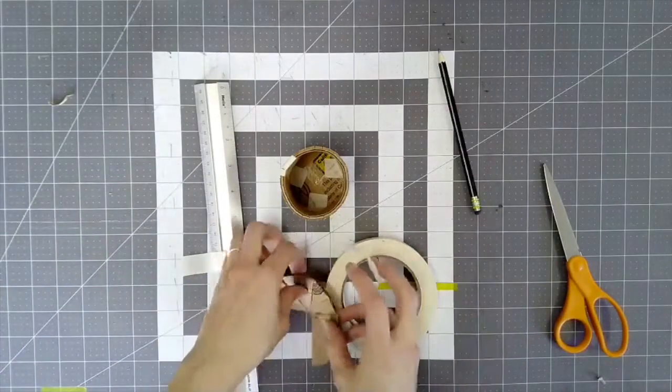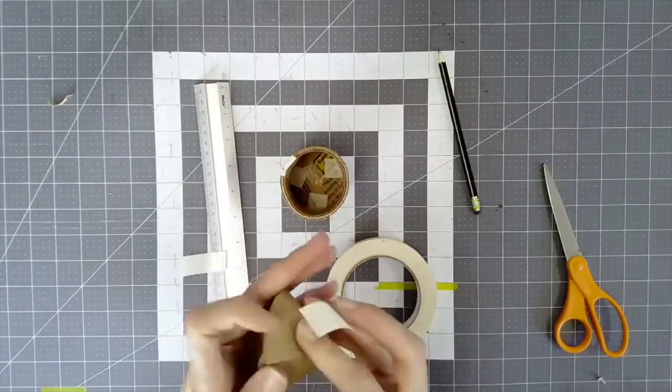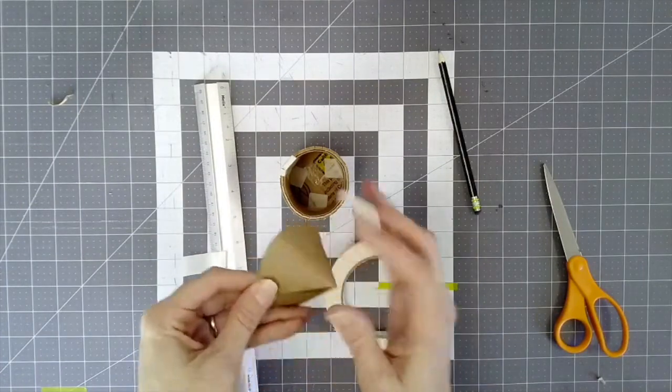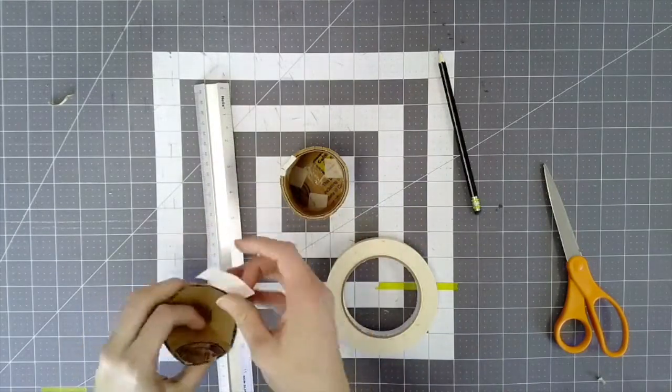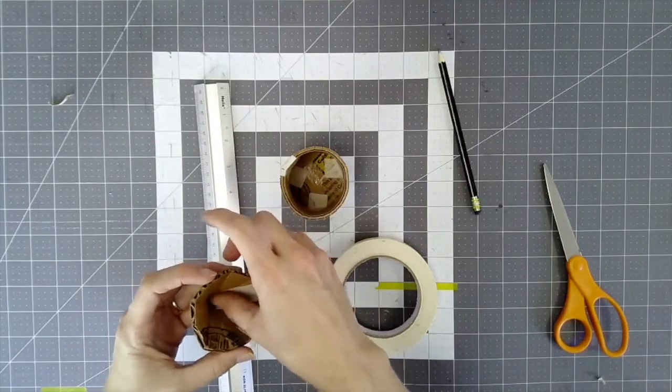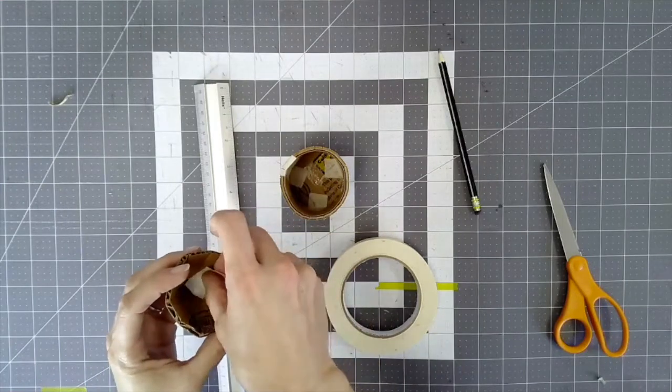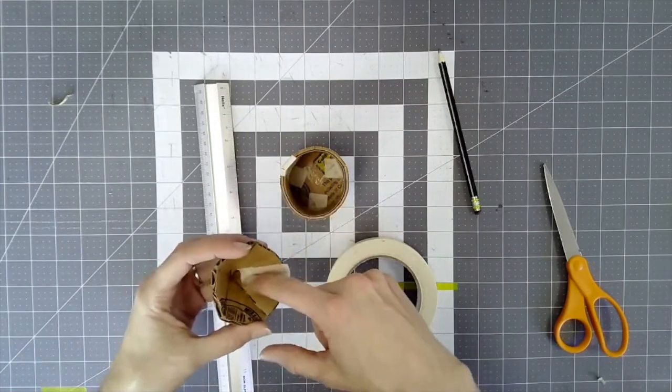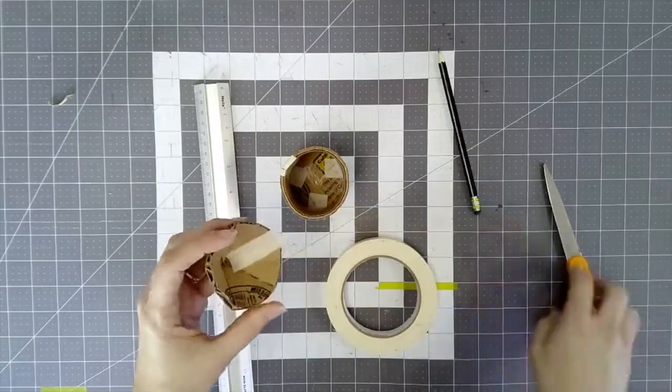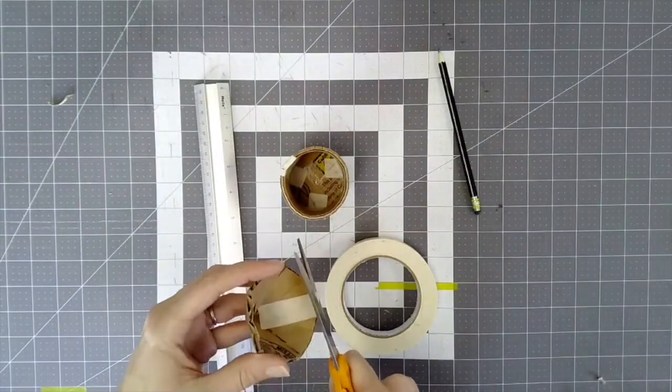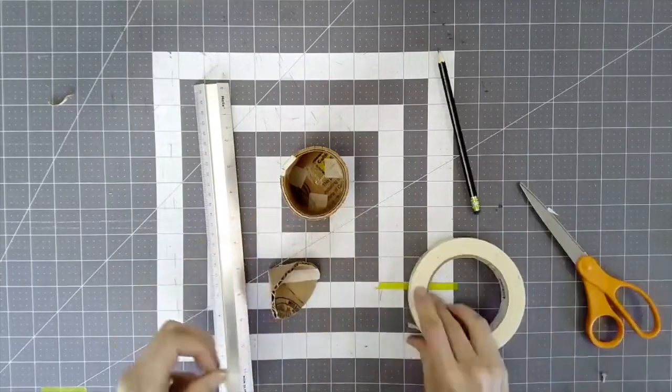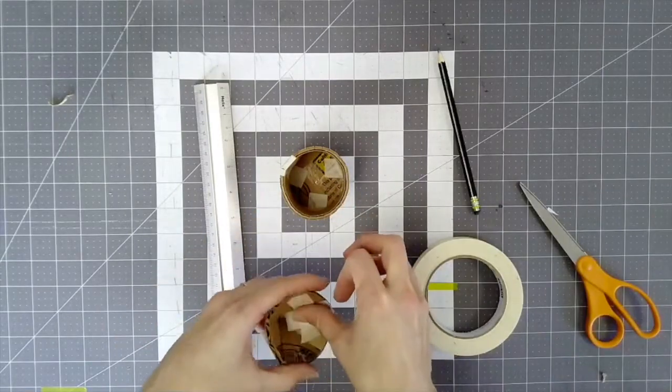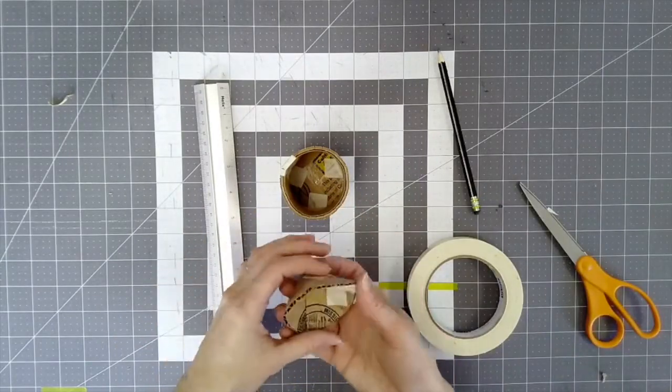To tape the cone together, bring the two edges together. Horizontally place a piece of tape on the outside of the cone. This is just a holder. Take another piece of tape vertically along the seam of the cone. Push that tape down, securing the seam. Add another piece of tape horizontally over the vertical piece of tape for extra insurance.